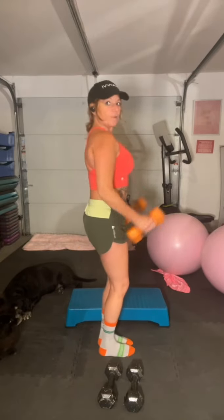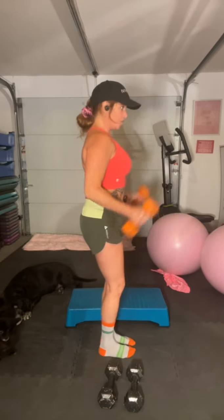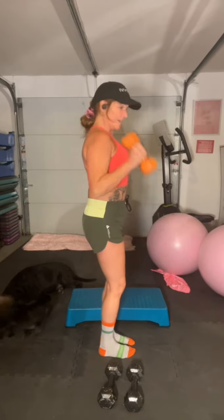Get ready, let's do it. All right, here we go. Tuck it in, press it to your shoulder, to your thigh. Full range of motion, elbows down to the floor, and you just press it up. Squeeze that bicep, squeeze the belly.